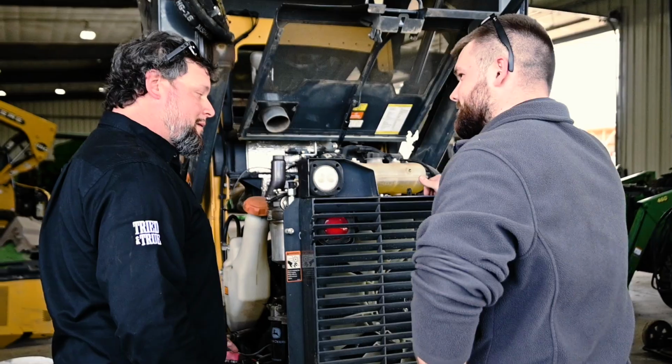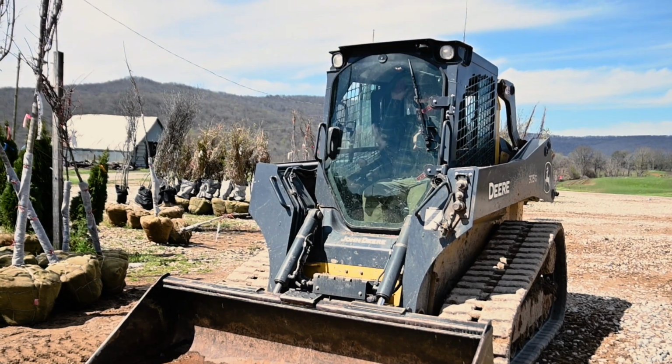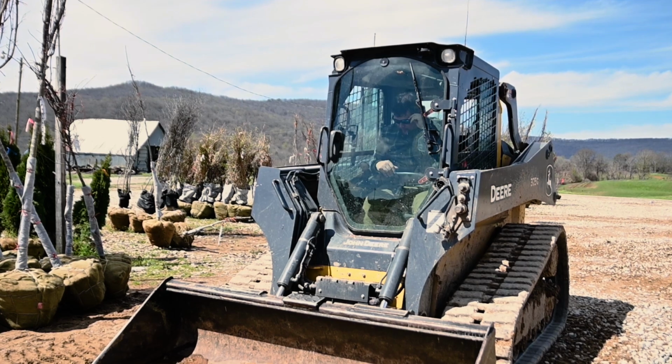The biggest thing is knowing the day-to-day operation of a nursery, what's expected from a dealership and what they expect from the equipment that they get from a dealership, because I know the nursery industry is a totally different industry than what any dealership has ever been used to. Yes, they do a lot of the ag side of it, being the tractors, tillers, plows, but then also the aspect of digging the trees takes a totally different line of equipment that is going to operate totally different.